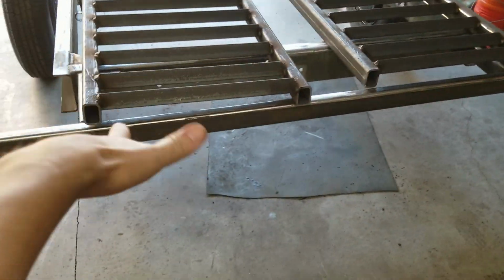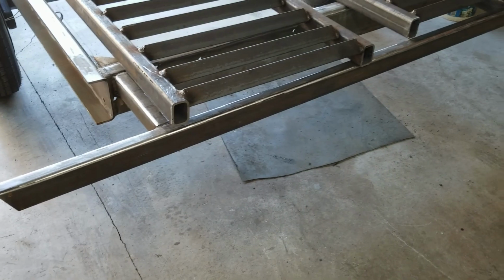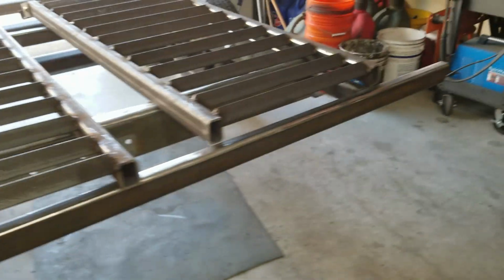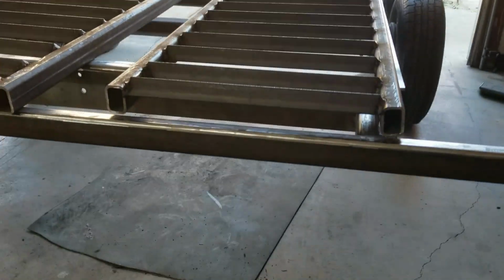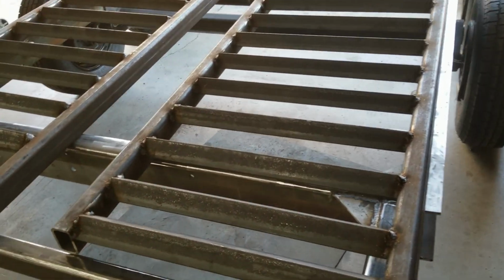Don't look at this area right here. Okay, I'll be transparent. I warped them. I warped them big time. There's about a 1 inch difference on this one. This other one I canted the beam. Look at that. Woo! That's a doozy. Will they still work? Absolutely, they'll still work just fine.